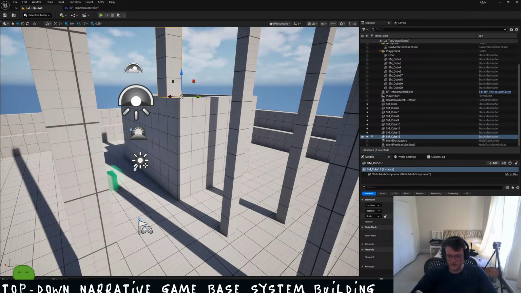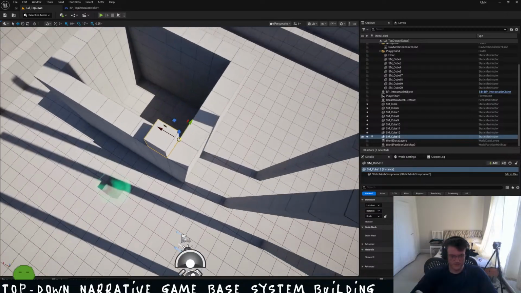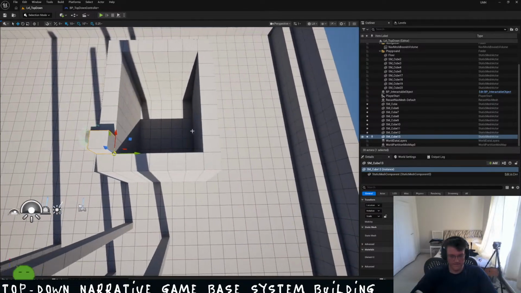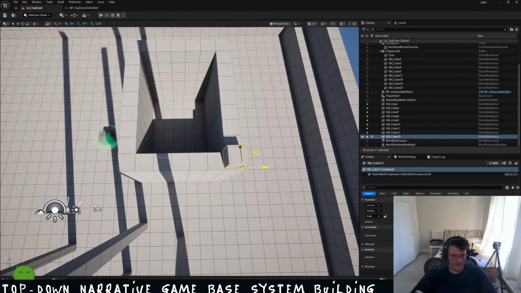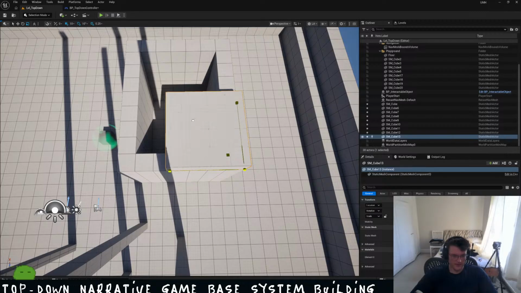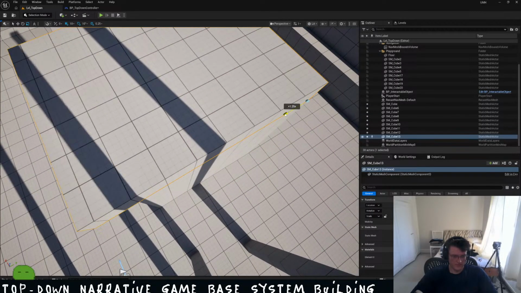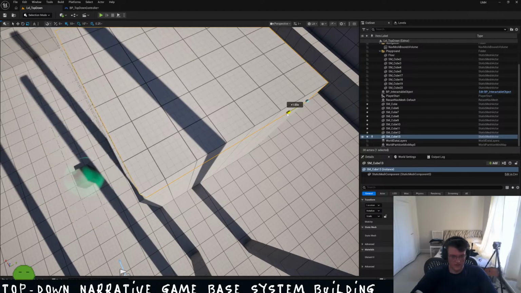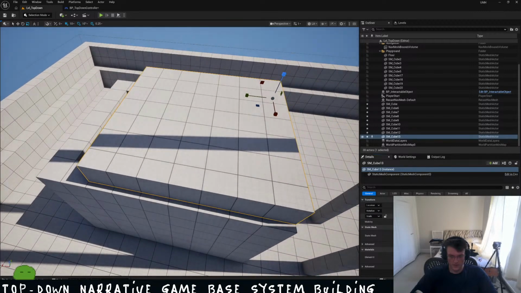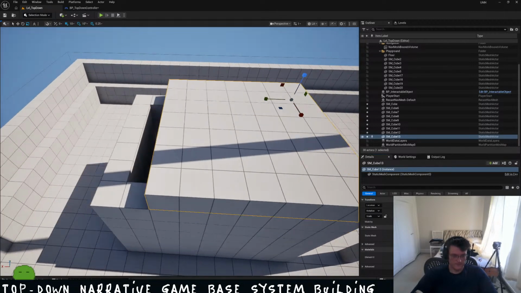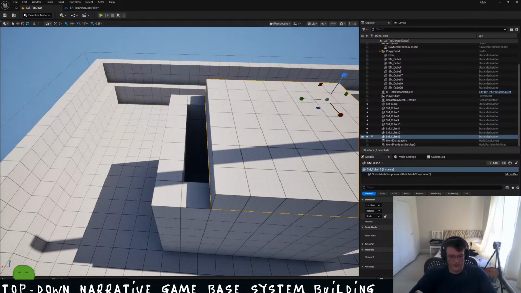If we just reduce this back to 111, put it here, and make this do 7, 7, and then 9.